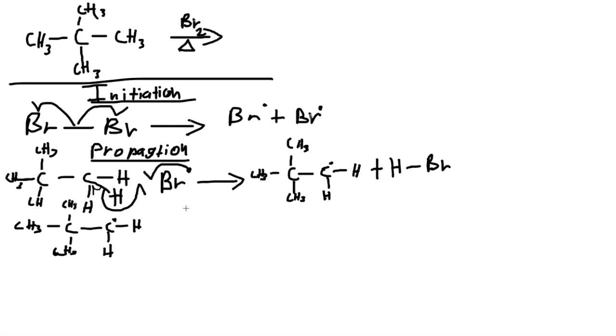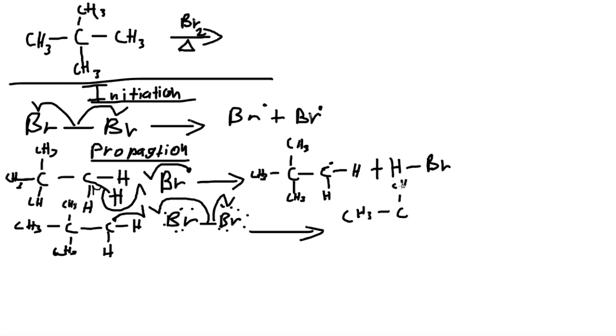Now from here, we would react it with the other Br that we have from this step right here. So we would bring this down, Br like this, with the other Br. We have 3 lone pairs. Start with the single bond, half arrow to form a bond with that radical. Whenever you see the radical, we have to form a bond, and the other half arrow goes back over here on the Br. So this will give us a result of CH3, C, CH3, redraw the structure, CH3. Now this carbon is also connected to the bromine. Let's put bromine right here and add the other hydrogen on it. So we removed one hydrogen and we have added the bromine.